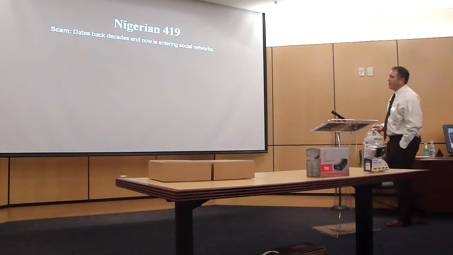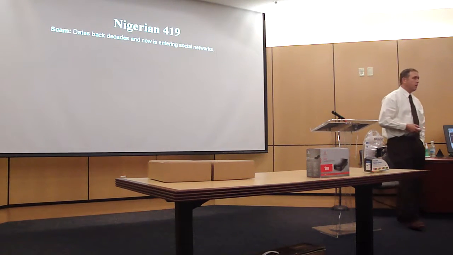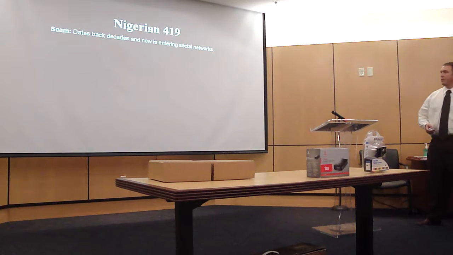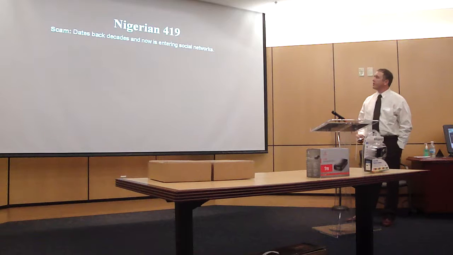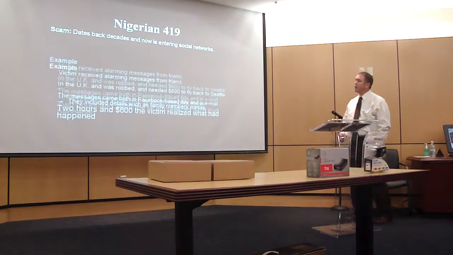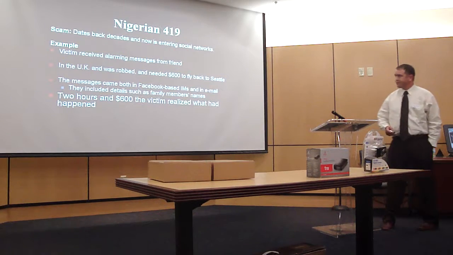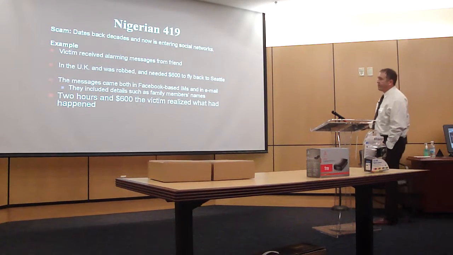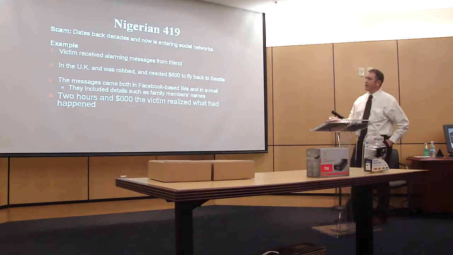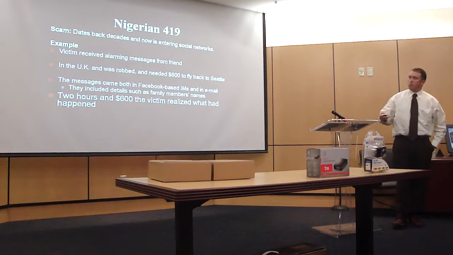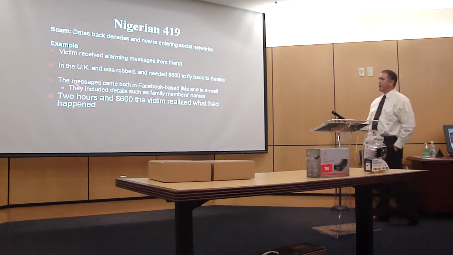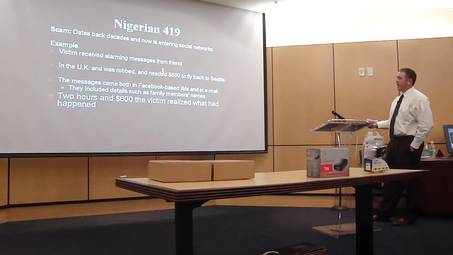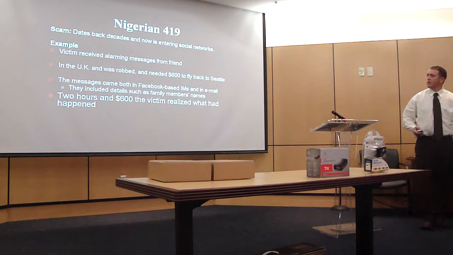emails like this in the past, where a relative of yours in Africa has died, and they left you $1 million. All you got to do is send them your credit card information, and they'll push it over to you. Well, this is very similar to that, and it's now moving through the social networking arena. One of the victims here, and I didn't put the name up here, but the victim that I have here for the example, got a message on Facebook from a friend, and the friend said that he was in the UK, he was robbed, and he needed $600 to fly back to Seattle.